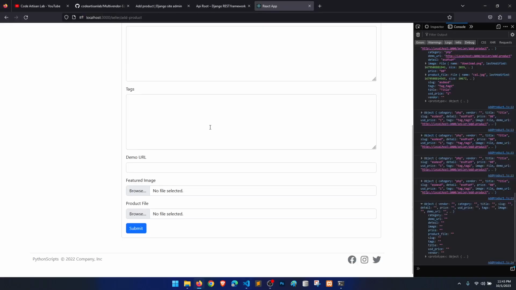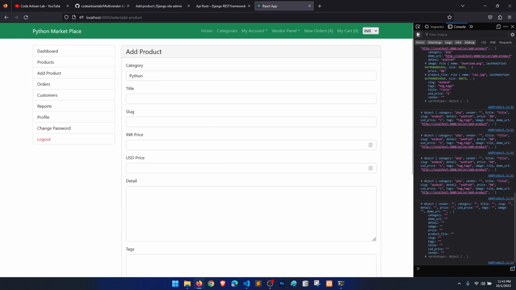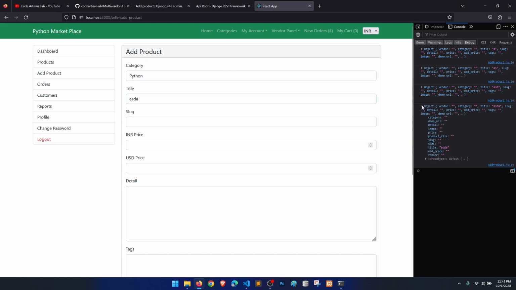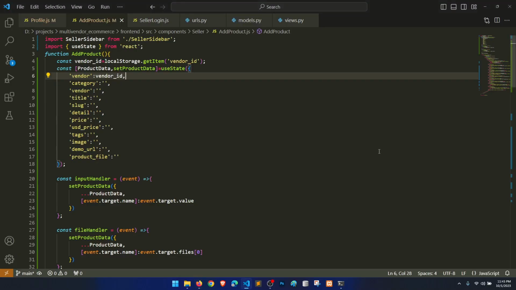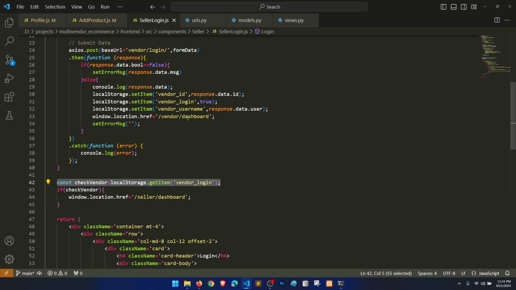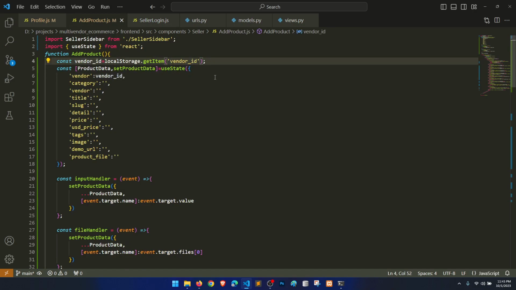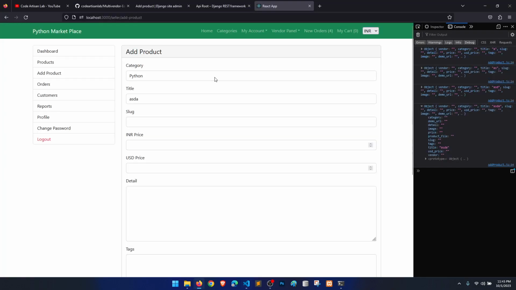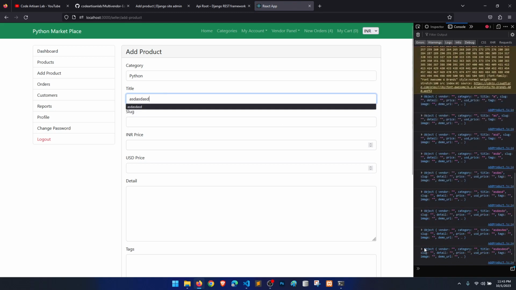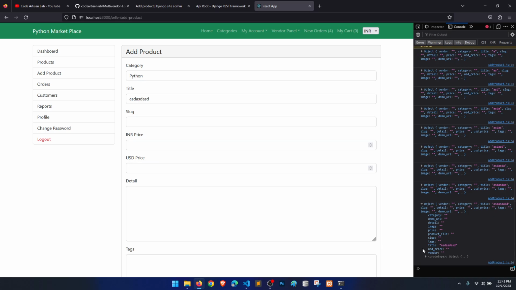Okay, all right, so if we put here, it's running. Oh no, vendor get local item seller login vendor id, it should return the vendor id. Not sure why this is not returning. Vendor id.